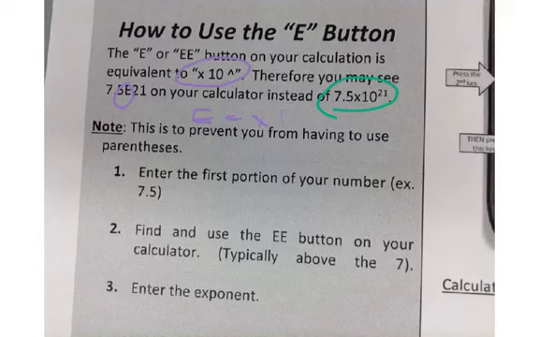because that E is the same thing as times 10 caret. What this allows you to do is prevent you from having to use parentheses, which a lot of times struggling students don't know when to use parentheses. They use them too much or too little. This E button prevents it because what it does is it says, hey, this number needs to stick together no matter what. You're not going to be timesing by anything, dividing by it. This number, no matter what, needs to stick together. So what you need to do is find your E button, okay?